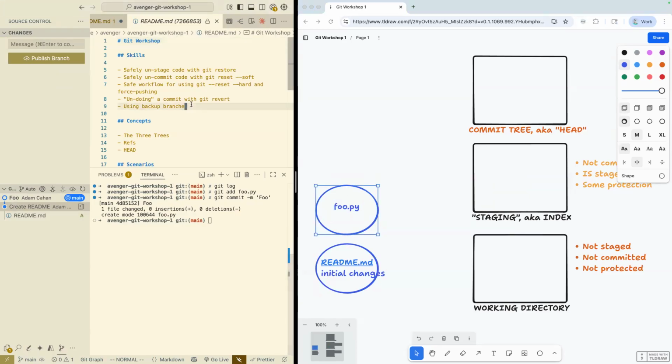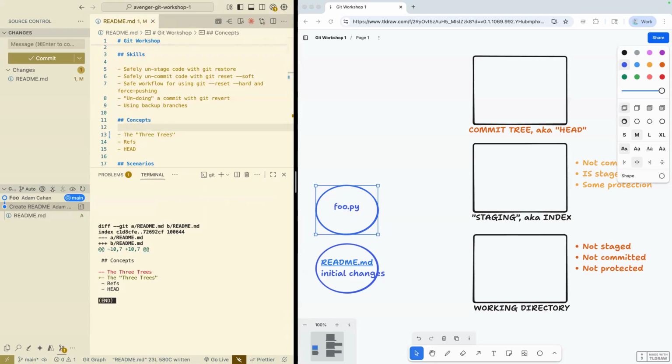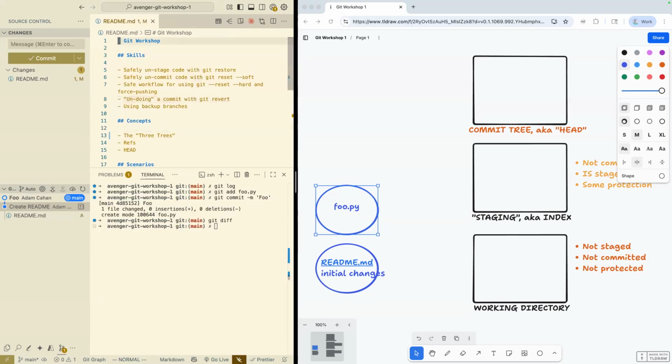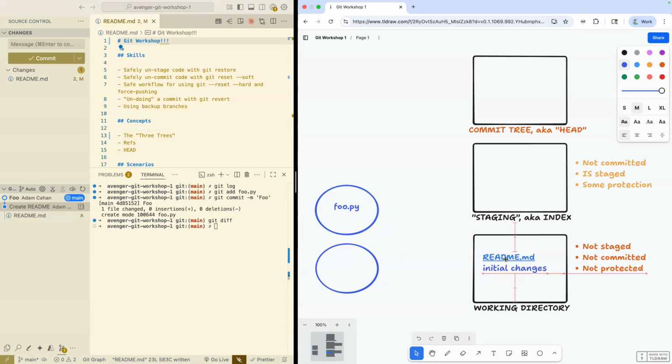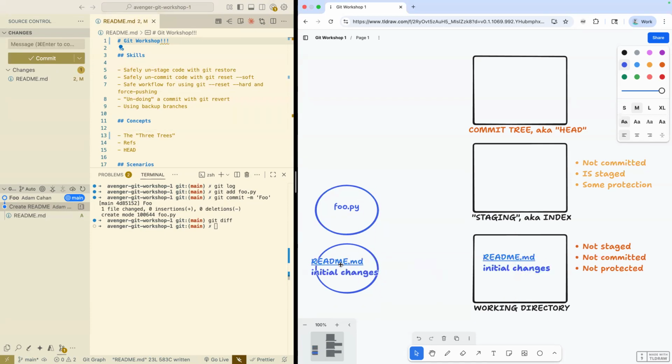And let's go ahead and make a change to the README. And let me close that out because that's actually not the file itself. And in fact, I had a minor change, and let's just add some exclamation points here as well. And now I have some minor changes to my README.